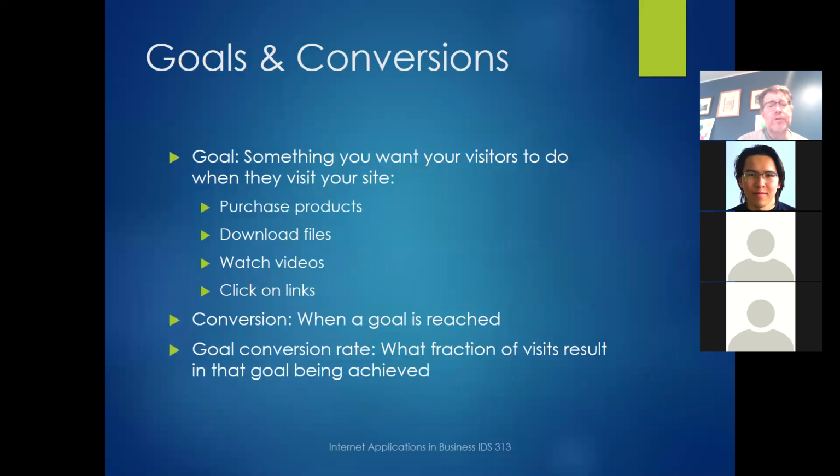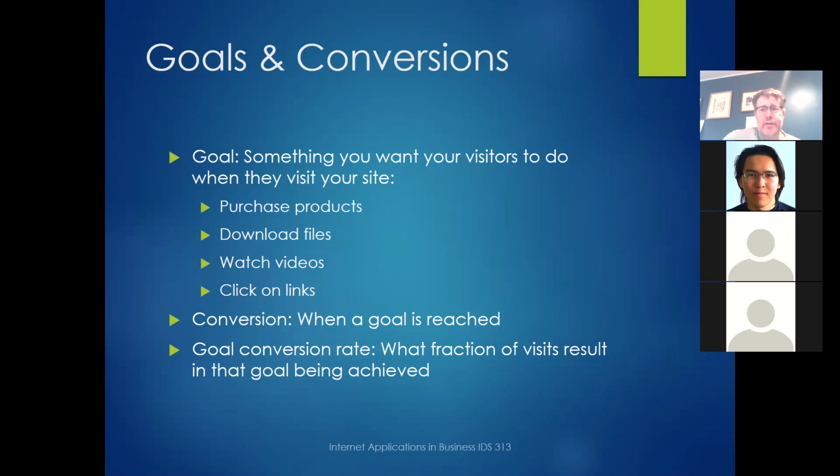Okay, goals and conversions. So goals are something you want your visitors to do when they visit your site. Obviously purchasing products is a big one, but other stuff that could reasonably be observed to lead to purchases, things like file downloads, watching videos about the products, or clicking on various links, like "for more information, click on this," right? Any of those things that have a positive correlation with whatever you want to happen, like sales, would be good things to include as goals.